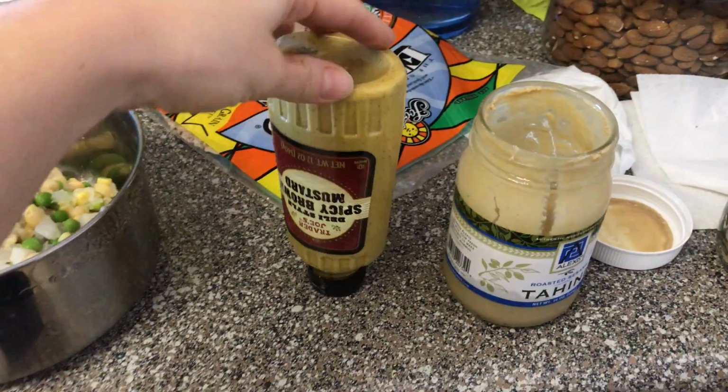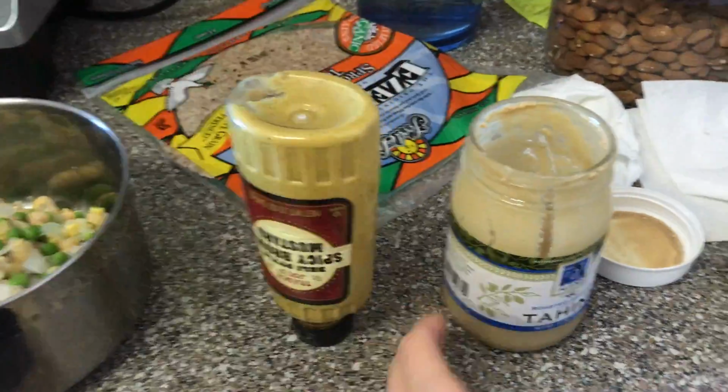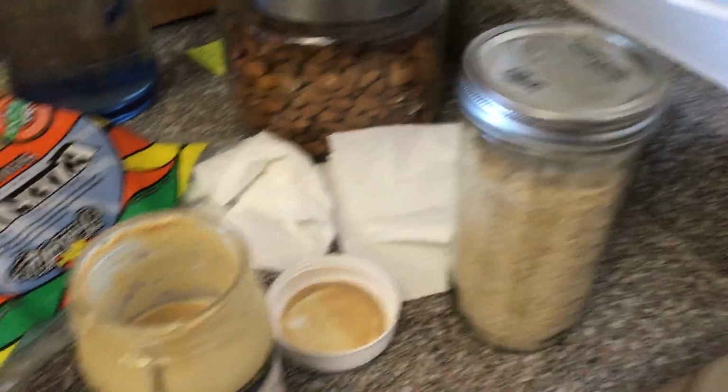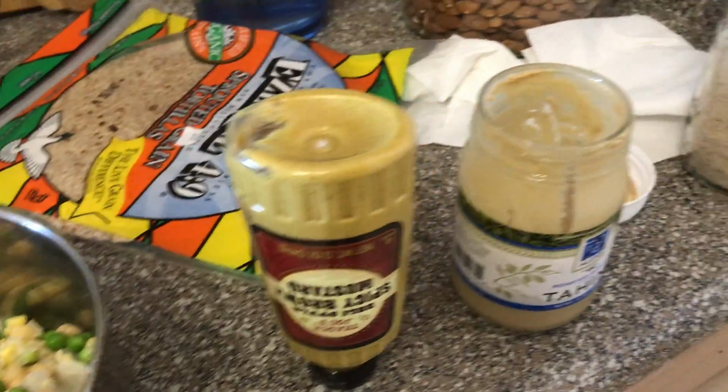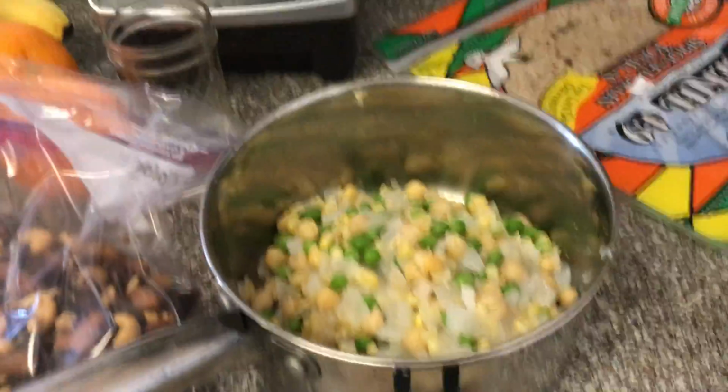You take a little bit of mustard. You usually can't find a low salt version of mustard, so just use a little bit. Then use some tahini and nutritional yeast, and that's the dressing. It's actually the same dressing as the cheesy kale salad, and it's ridiculous. Oh, and then you also add some lemon. I forgot about the lemon. Add some lemon juice as well. It's super delicious. Let me show you what I do.